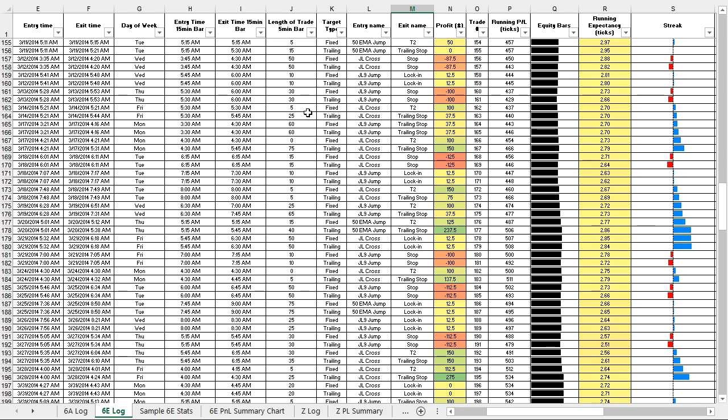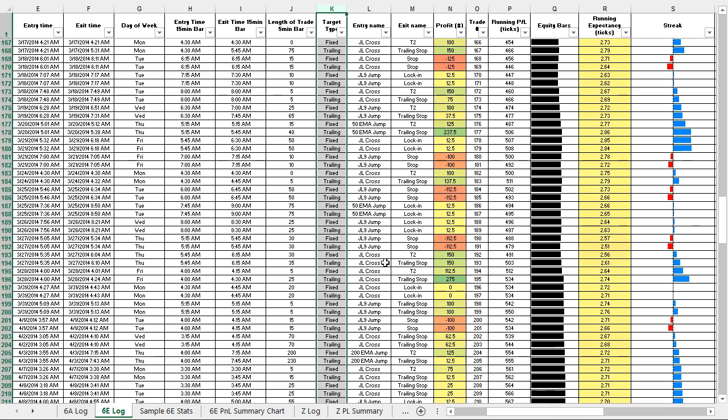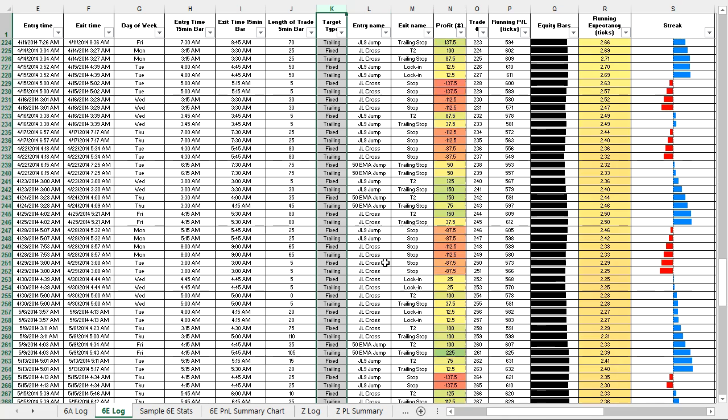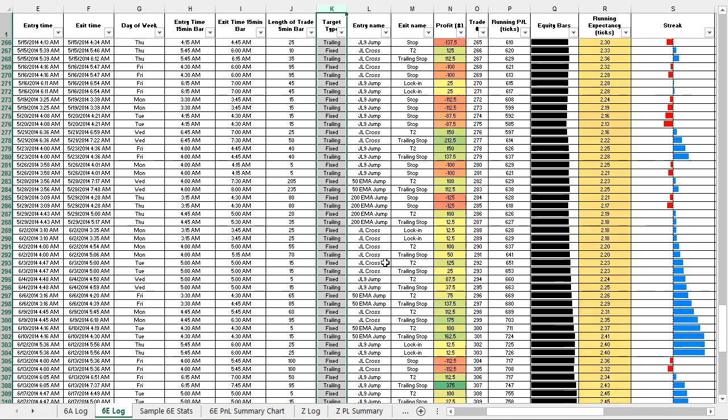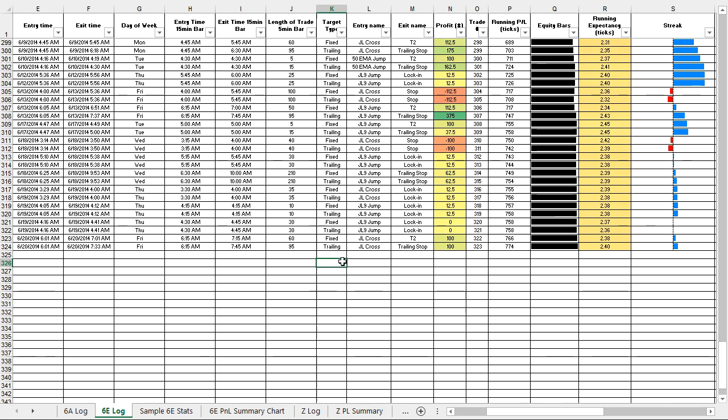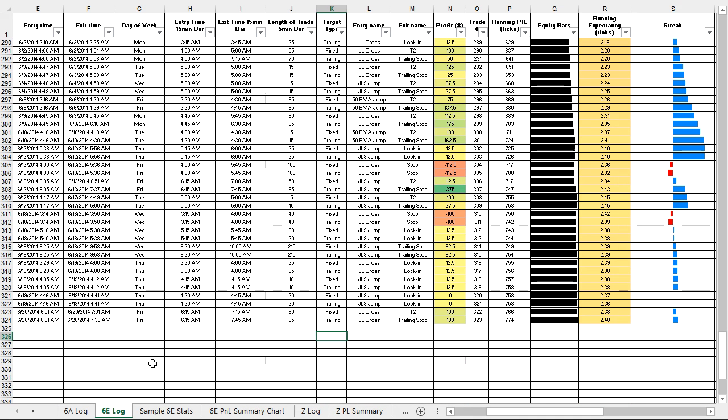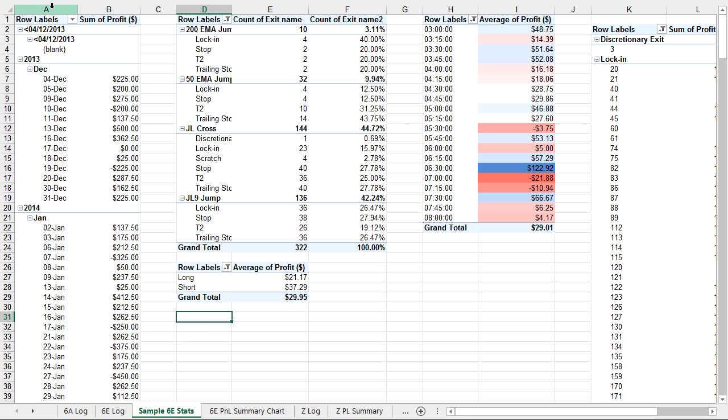And I've added a column here just because somebody was asking recently in the European Session Trade Room whether the trailing stops were as effective as the fixed, and I thought, well, okay, it's pretty simple to add that column just to make a direct comparison. So that's what I did, and we'll take a look at how to get that figure in using a pivot table.